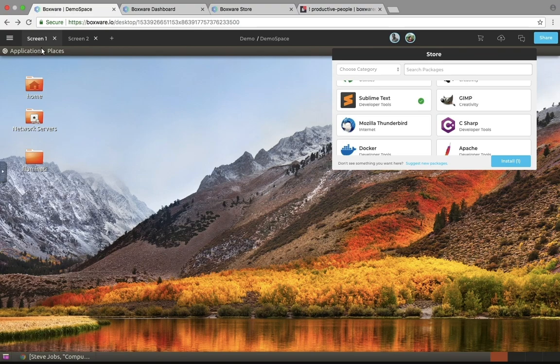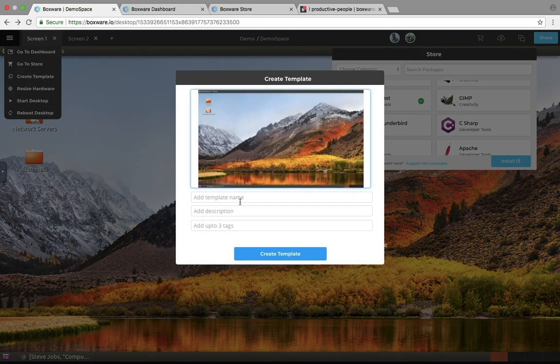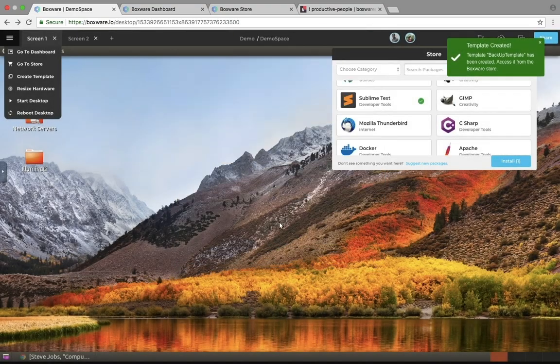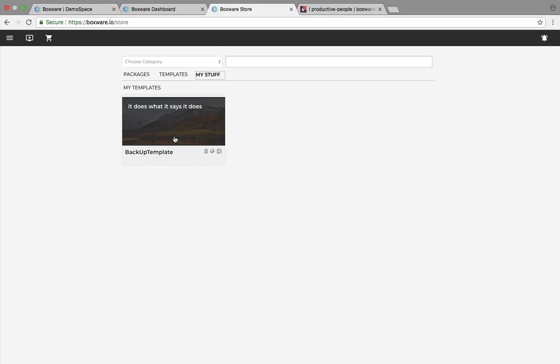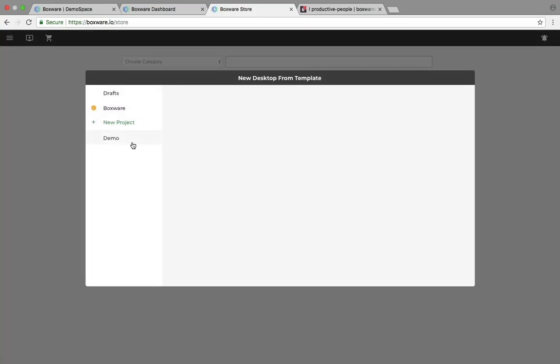Normally, if you have your desktop completely configured with files, packages, and dependencies and settings, there's no way to create multiple copies of that. In Boxware, you can just create a template like this at any point of time, from which you, your friends, your clients, or even your students can start a new desktop with everything already there. You can embed these templates in your documentation or tutorials. The Boxware store allows you to spend more time on actually building new things instead of stabbing around in the dark just to set stuff up.